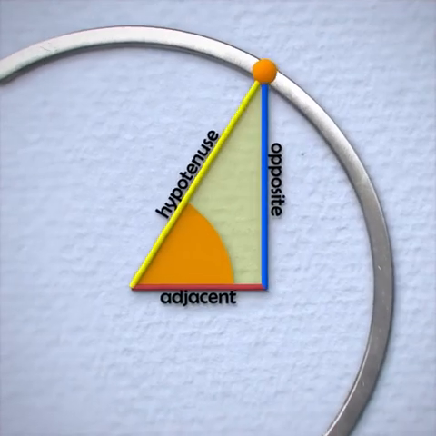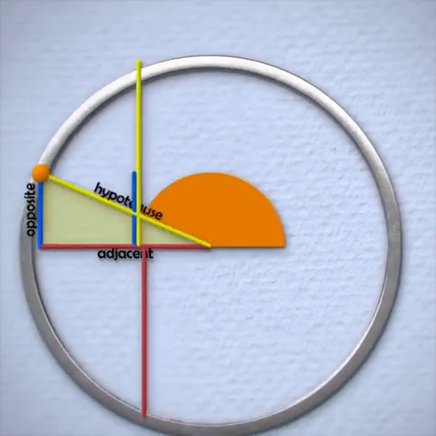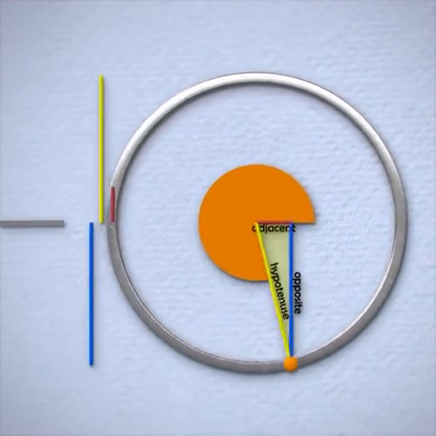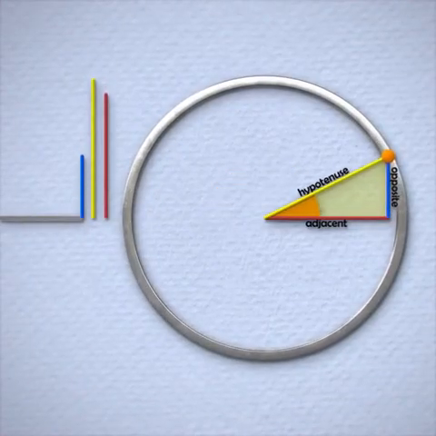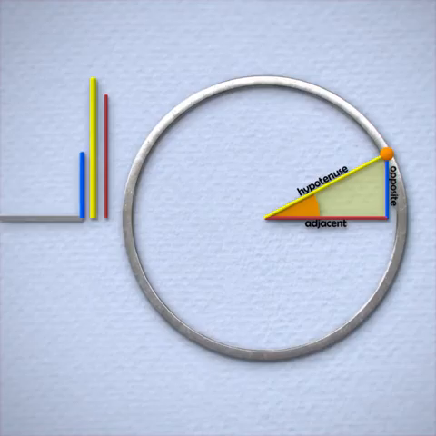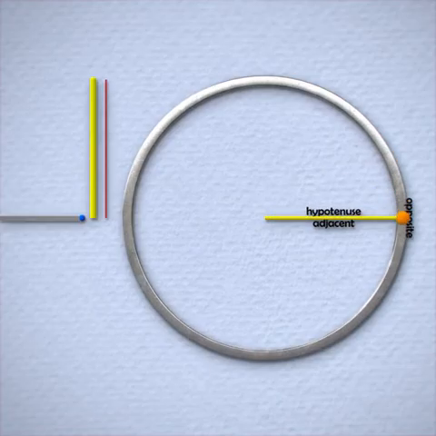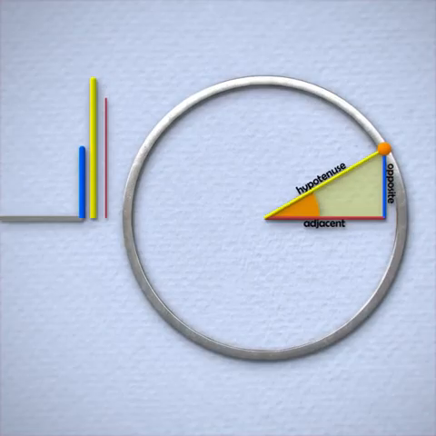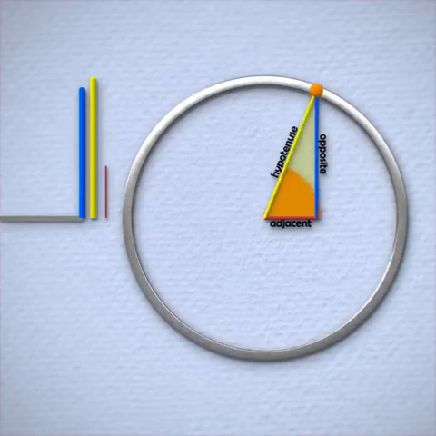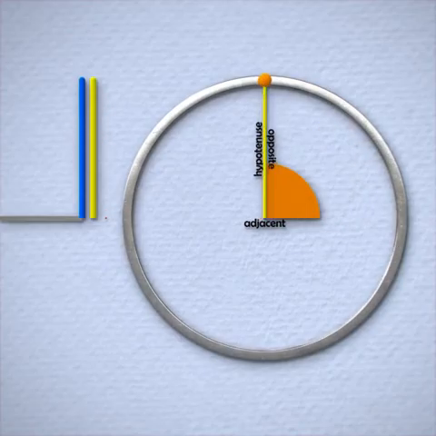We can look at the pattern for how these edges grow and shrink in different ways by comparing the sides of this triangle. For instance, we could see how many times the hypotenuse fits into the opposite edge. At 0 degrees rotation, the height of the opposite edge is 0, so the hypotenuse can fit in 0 times. At 30 degrees, the opposite edge is exactly half the hypotenuse. And at 90 degrees, the triangle collapses and these two edges are equal.